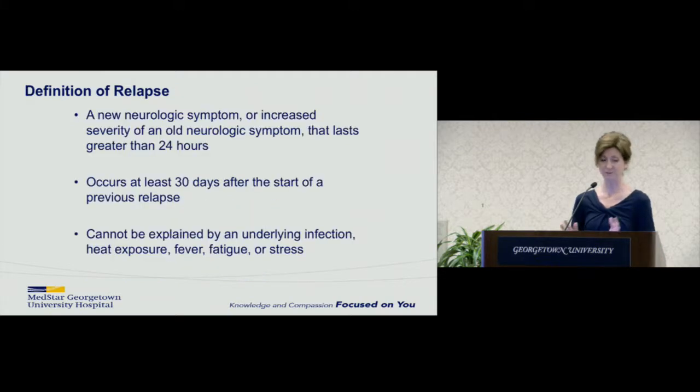So let's define relapse. It's a new neurological symptom or increased severity of an old neurological symptom that lasts greater than 24 hours. It occurs at least 30 days after the start of a previous relapse, and it cannot be explained by any underlying infection, heat exposure, fever, fatigue, or stress.